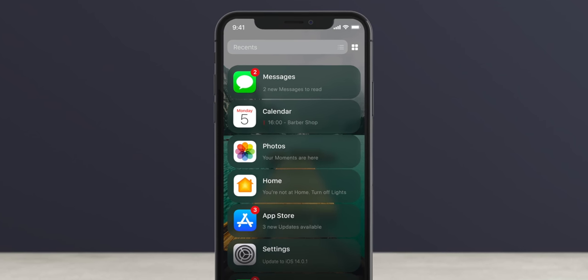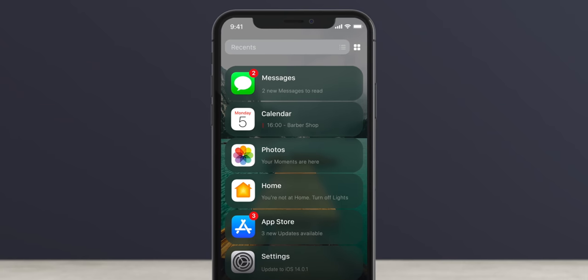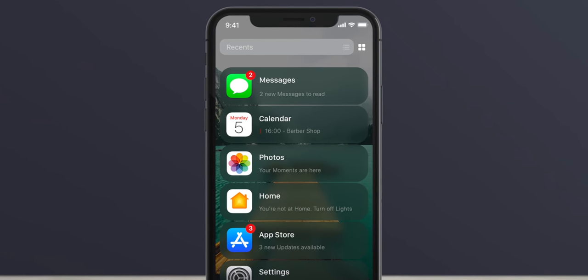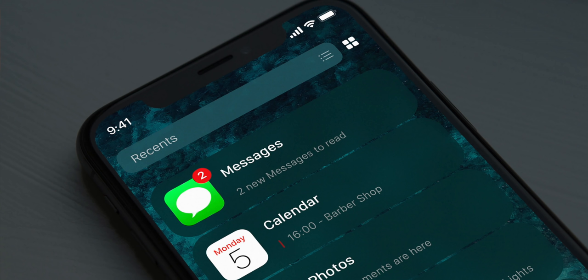Following that, on the home screen Apple's apparently been working on a brand new list view that functions similar to the Apple Watch. You've got a couple of different sorting options: one by unread notifications so you can see app icons with badges, recently used, and also Siri smart suggestions — so Siri will be like, 'hey, around 8 o'clock you like to do your ab workout.' Widgets were also floated around for the home screen — we'll talk about that a little bit more later.